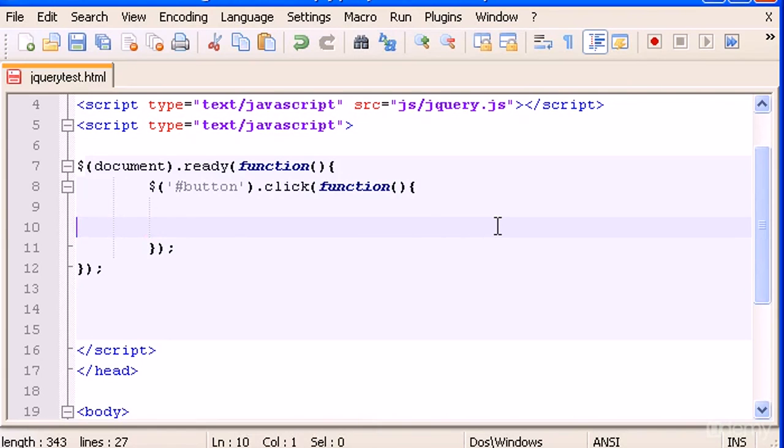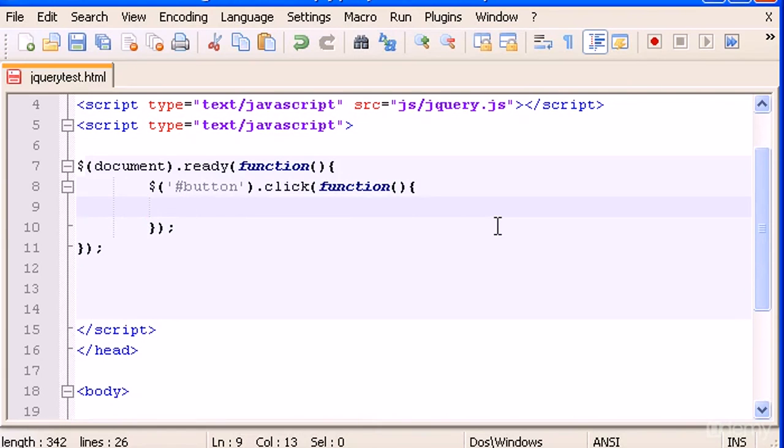Okay, so you see the power or the potential of this, to save a lot of JavaScript code.